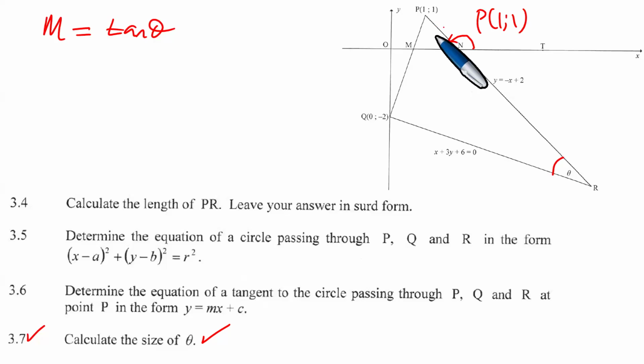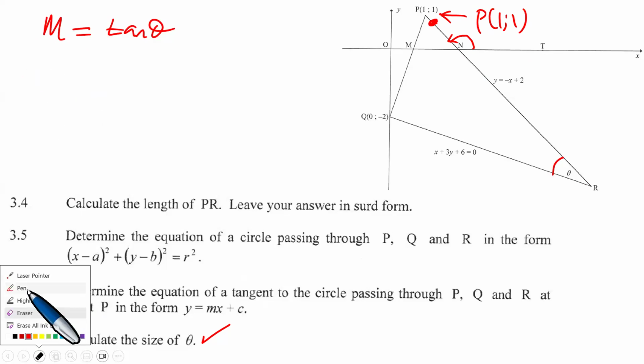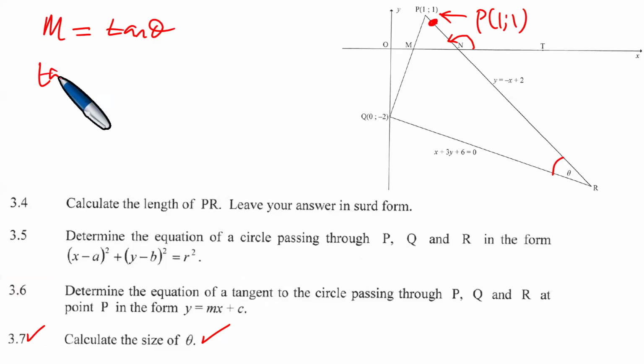So now this is the point P up there. So now you can find the angle P and T. We can find the gradients, or rather the tangent. Okay, let us find the tangent of the angle P and T, this one. The formula we use to find angles in analytical geometry is the tangent formula.